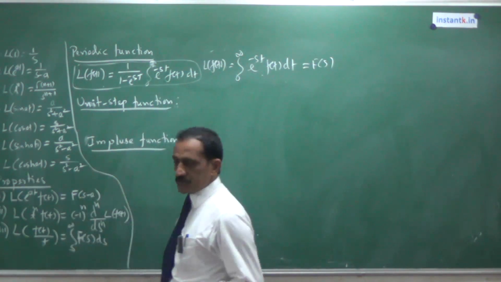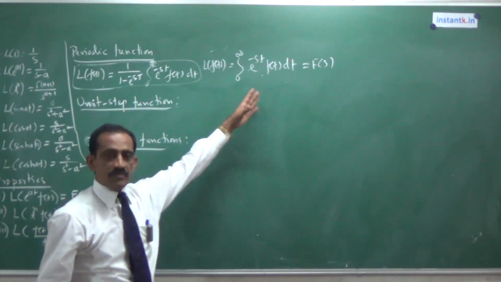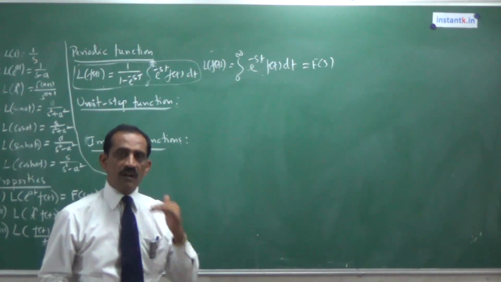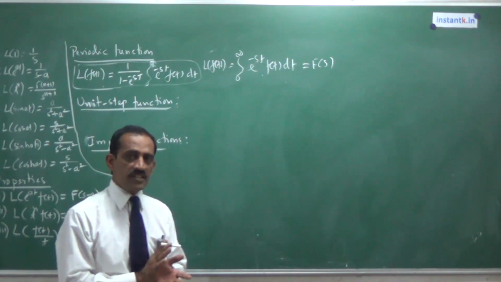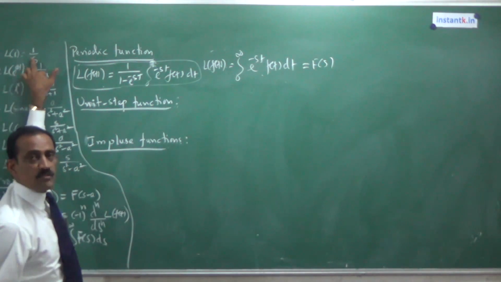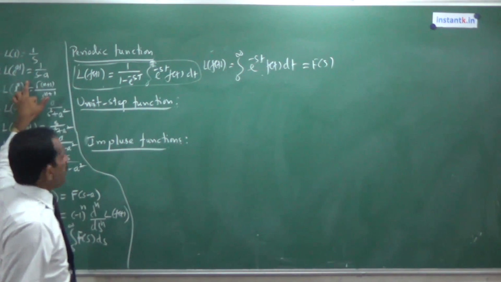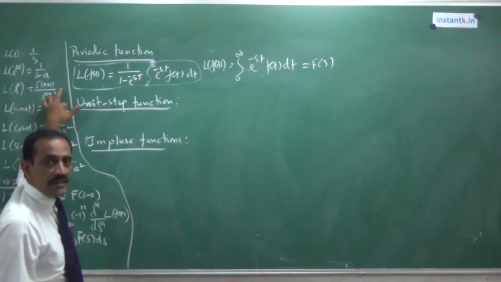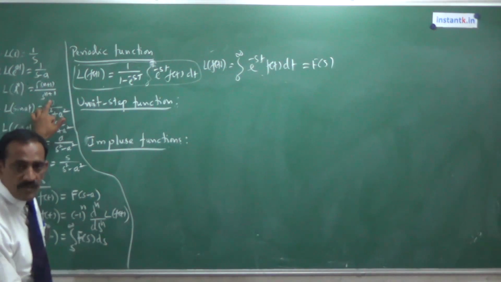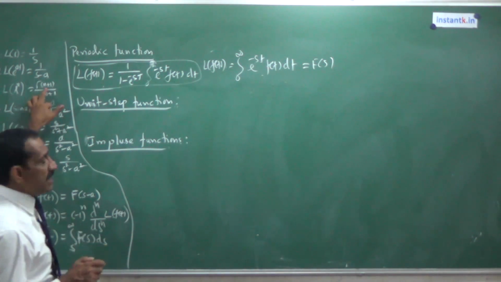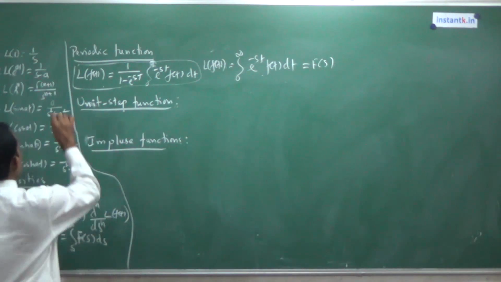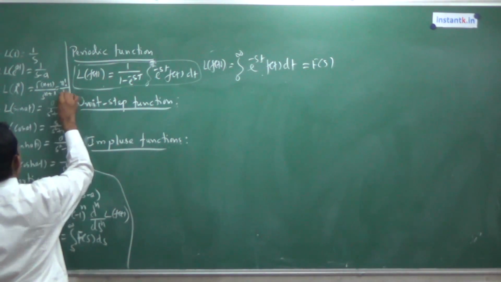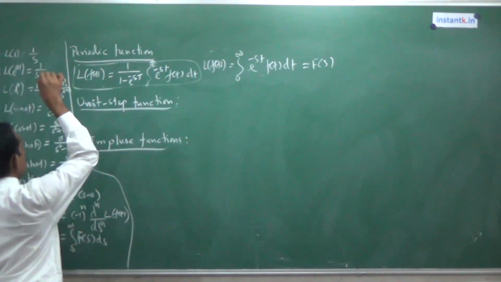Now, with respect to this, if you give some values to f of t, we get the standard results. All these results must be remembered. So before answering this, you have to recall all the results you have studied. What are the results you have studied? First one, you should remember Laplace transform of 1 is 1 by s. Laplace transform of e power at, what is that? 1 over s minus a. Laplace transform of t to the power n is gamma n plus 1 divided by s to the power n plus 1. But if n is an integer, you know that gamma n plus 1 is equal to n factorial. So if n is an integer, and it must be a positive integer, then it can also be written as n factorial divided by s to the power n plus 1.